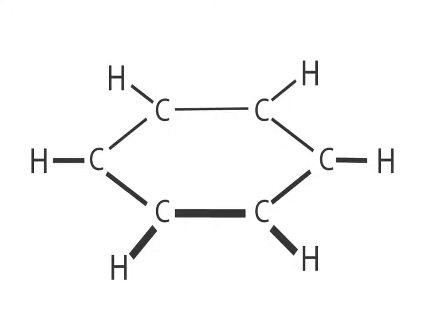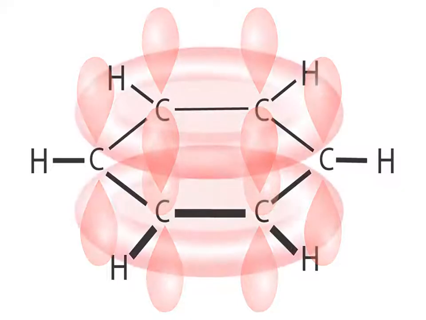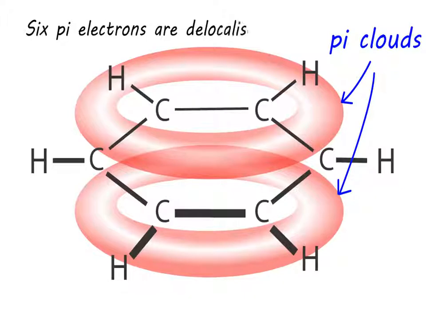With the resonance model of benzene, there are 6 carbon atoms in a ring, and 3 electrons from the outer shell of each carbon are used to form sigma bonds between 2 other carbon atoms and 1 hydrogen atom by direct overlap of orbitals. This then leaves a p orbital with lobes above and below the plane of the molecule. The lobes of the p orbitals merge above and below the plane of the molecule to produce pi clouds, where the 6 electrons are delocalized, meaning the electrons from the p orbitals are shared throughout the entire ring, rather than just being shared in pairs between 2 carbon atoms, as they would be in a normal carbon-to-carbon double bond.